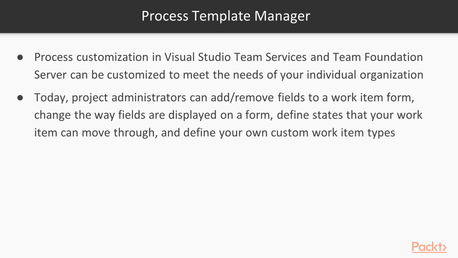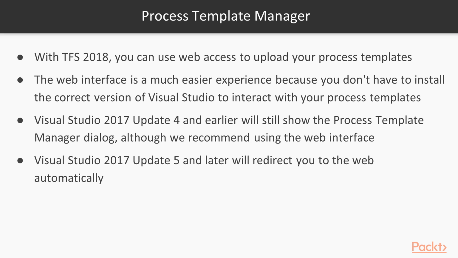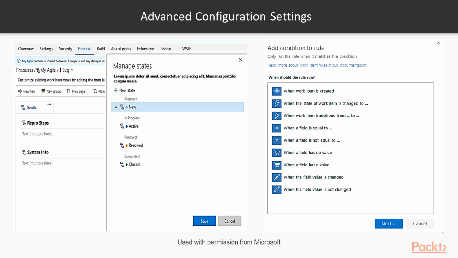If you want to get into the Process Template Manager to actually look at editing these flows, then this is easy. However, depending on what version of Visual Studio Team Services you're using or Team Foundation Server, you'll find that there's been a new web application introduced to help you do this. Prior to 2017, you would have to do this manually, which meant that you had to take the XML file down, customize it within Visual Studio 2017, and then upload and make the changes via PowerShell. This is a lot easier now, where you can use the web interface to actually make these changes.